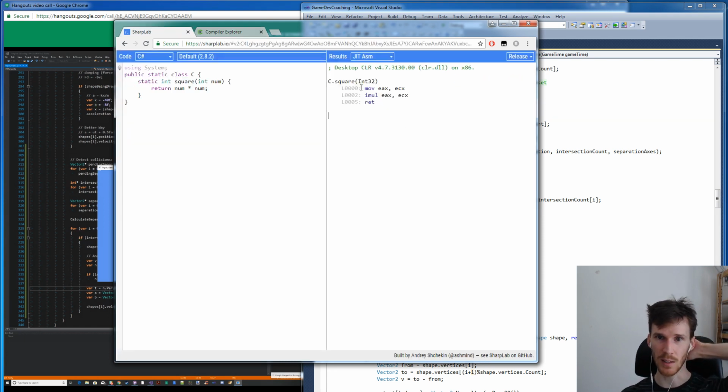But you can see that this one here is just taking it from ECX, putting it in EAX, multiplying EAX by ECX, and returning it. So obviously ECX is the register that the argument's coming in, and EAX is the register that the result is being returned in.